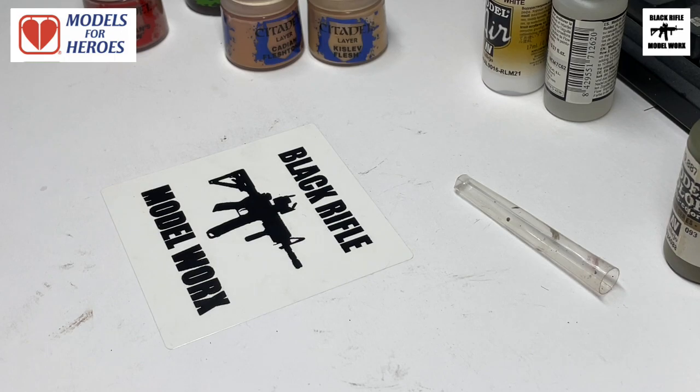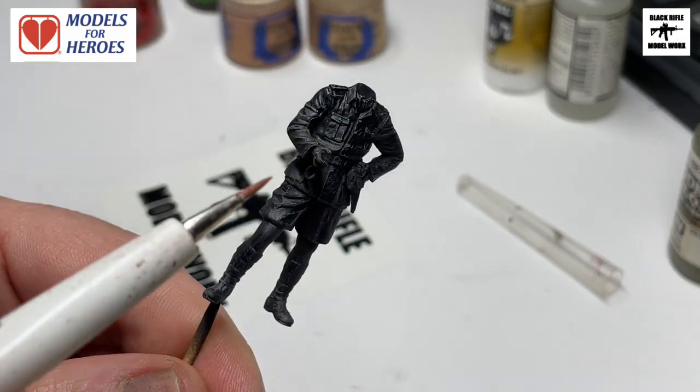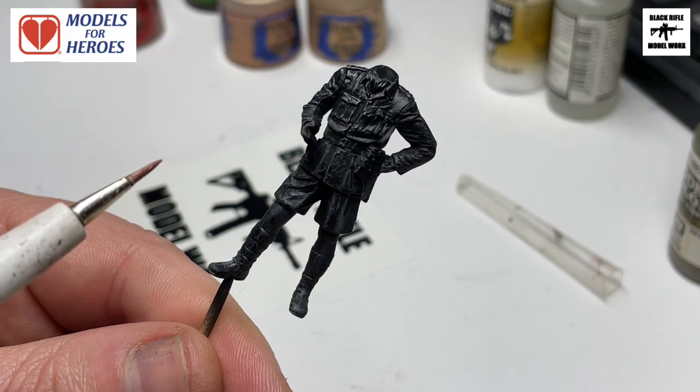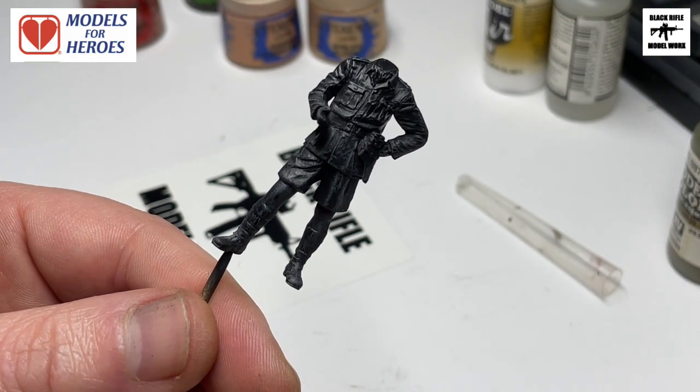So what I'll do is on this particular bit here, we've got the legs to do here and the hands here and here, obviously at the end of the arms. So we will crack on with that. I'll do that off camera and then we'll come back and do the next stage. All right.